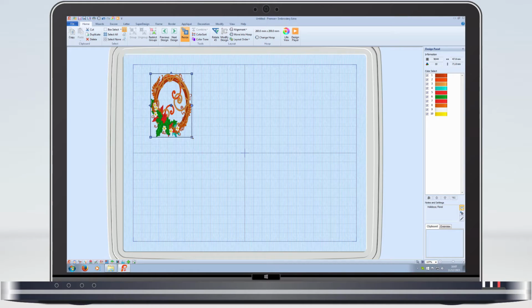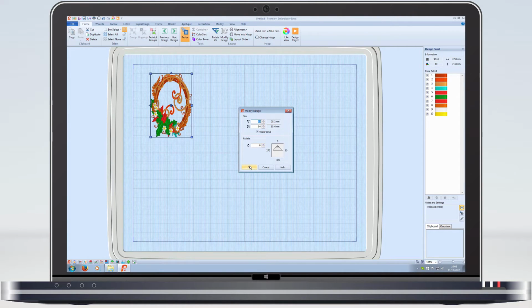If I now release the left mouse button with the design still selected and right-click, select Properties of the design, I can now see the size of the design, and by that is a percentage. This is the percentage of size increase from the original size. You can see that the width and height have been disproportionately resized, so this is what we call a free resize. To show you, I use the lower right selection handle.